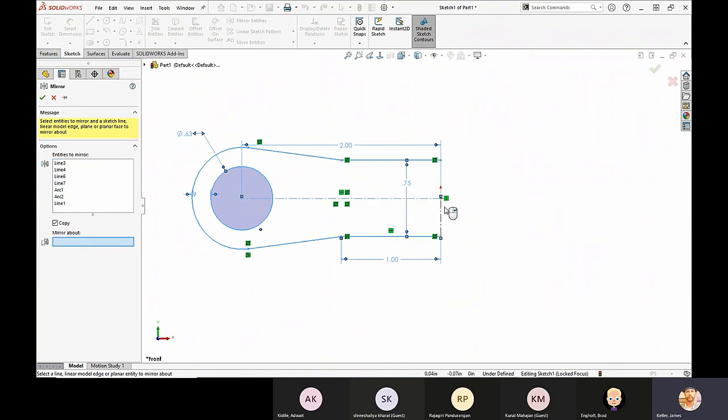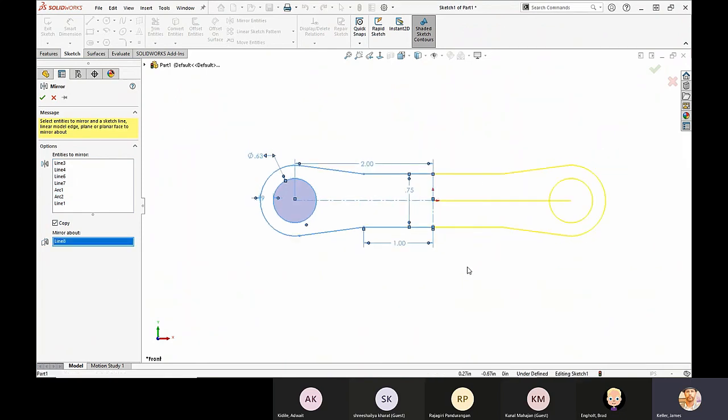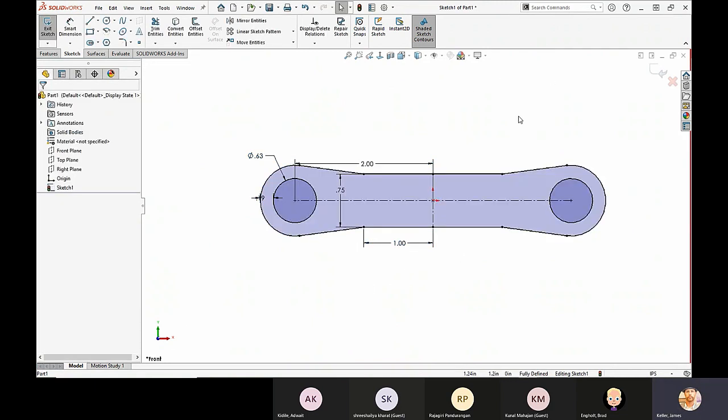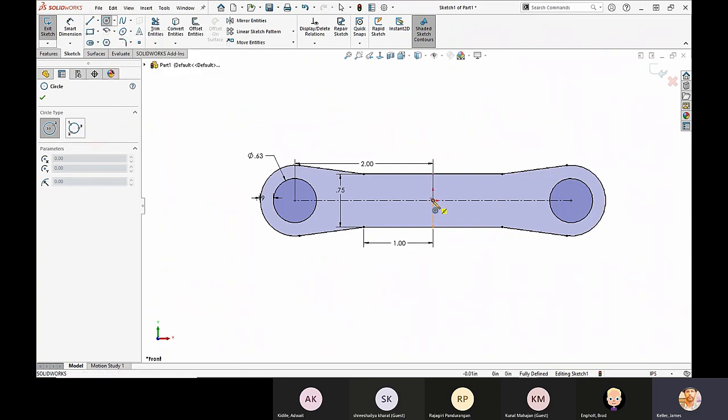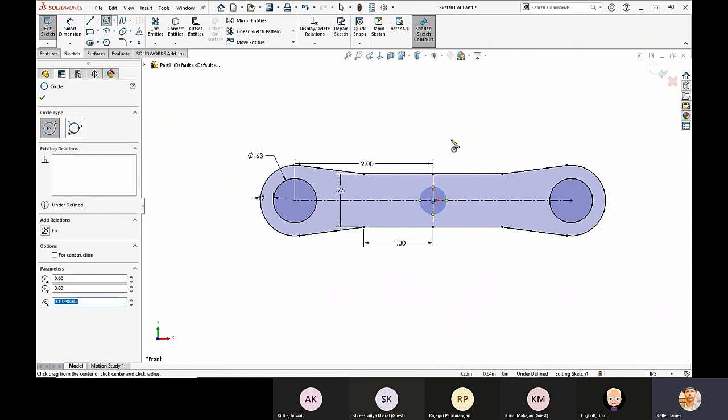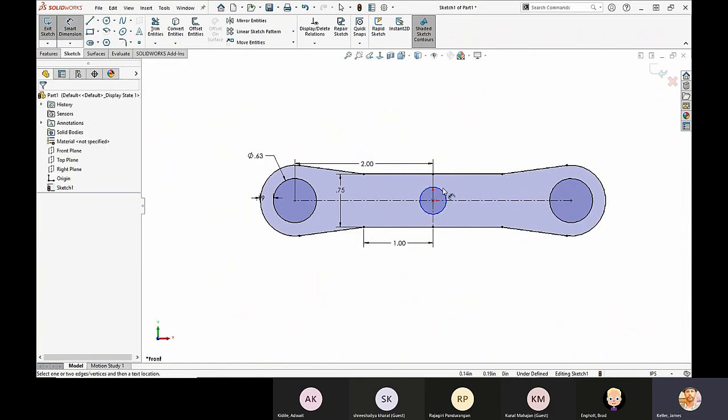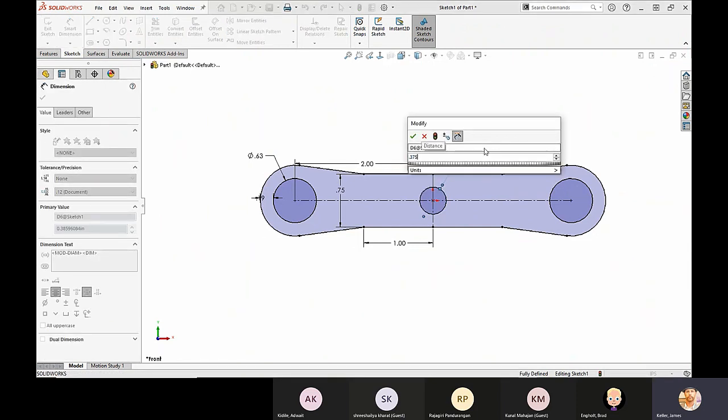Select that box and go back in, select my line there. And you can see the full preview of the part. Now, once I say okay, let's go, you can see now I have a completely closed profile and actually two smaller closed profiles with them. The last thing to do to finish out this profile is one more hole, which I'm going to sketch right here in the center, starting at the center with a circle, clicking one more time to complete the circle. I'm going to use mouse gestures again, holding down the right mouse button, swiping up to get Smart Dimension. And we're going to add a dimension of 0.375 to this.